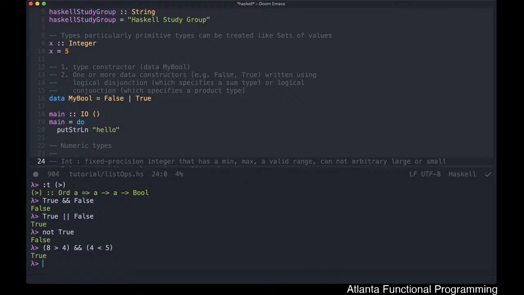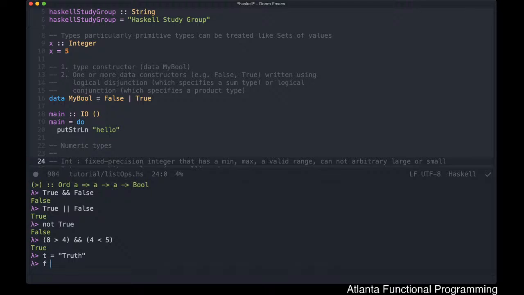A good example of this is, let's say that we have a couple of strings called truth and false being called lie.